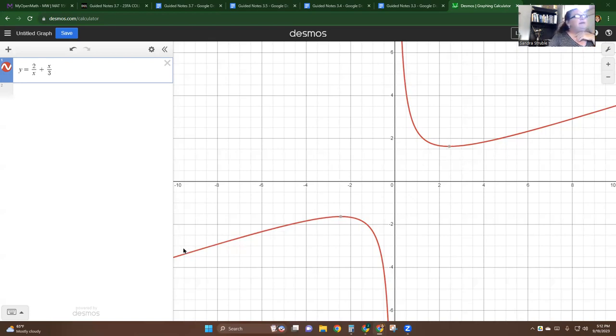So we need to come down here, and in this part of the function, it's increasing and then it's decreasing. So this is where our local max is going to be. Up here, it's decreasing and then increasing. So this is where our local min is going to be. All right. I have a few more that I want to go over, just to make sure that you have that. So let me move things back around again. Give me just one minute. There we go.